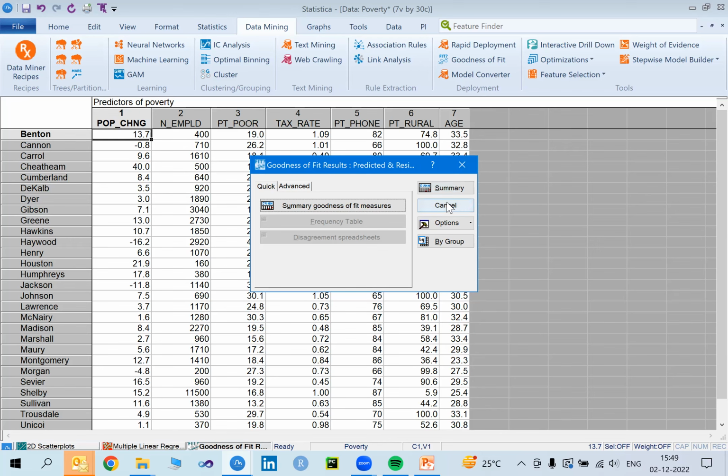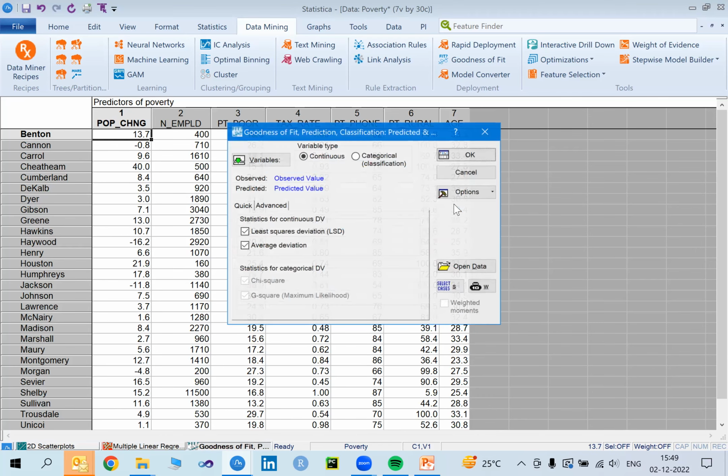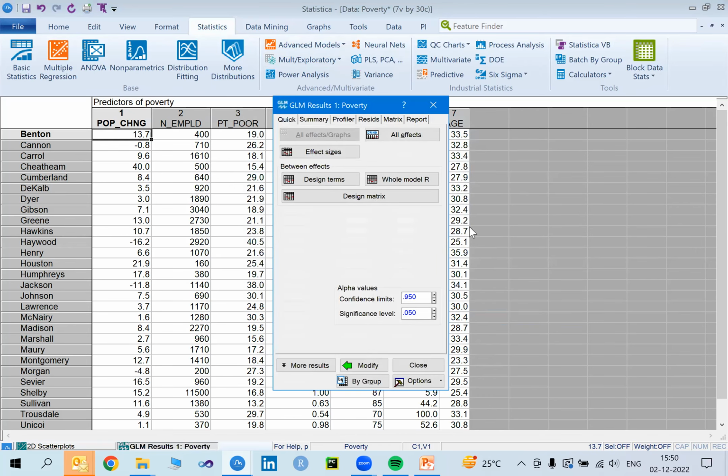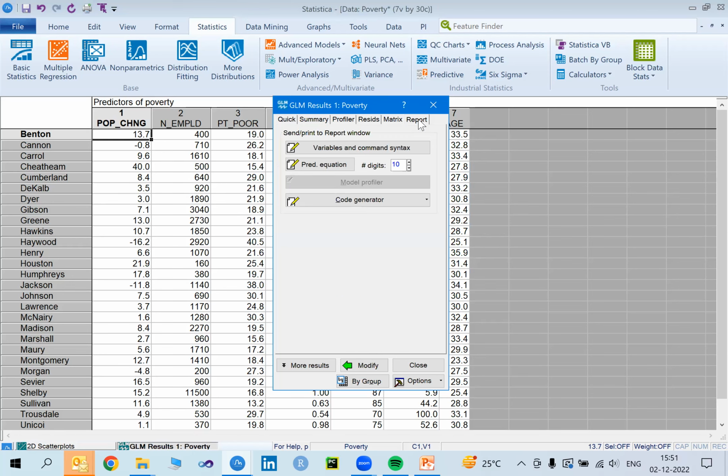Why have we been doing all this? So the next time, once I get this, in these features I get something called report. If I go to the report, I get something called prediction equation.